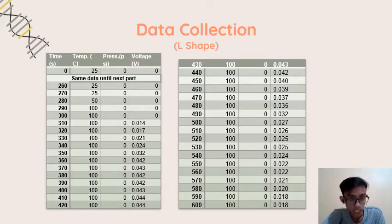And this is the data that I got. From time 0 until 260 seconds, it has the same data, the same behavior: 25 degrees Celsius, 0 pressure and 0 voltage. And then after 300 seconds, it produced voltage. And this data is for the L-shape setup. Why the pressure is always 0 from the first until the end of the experiment, I will discuss later.